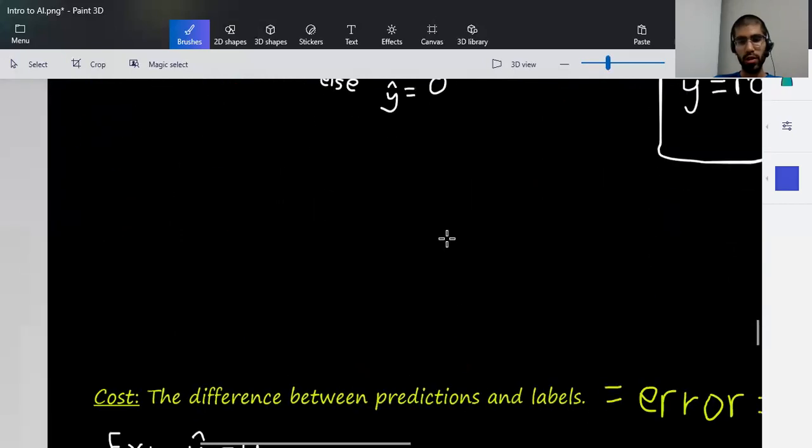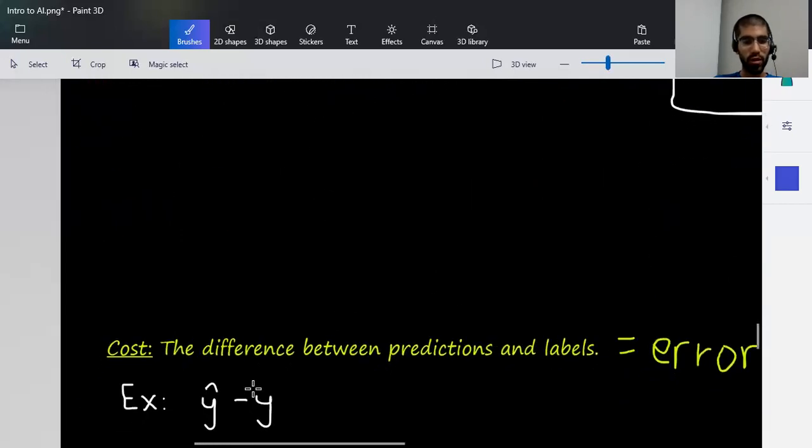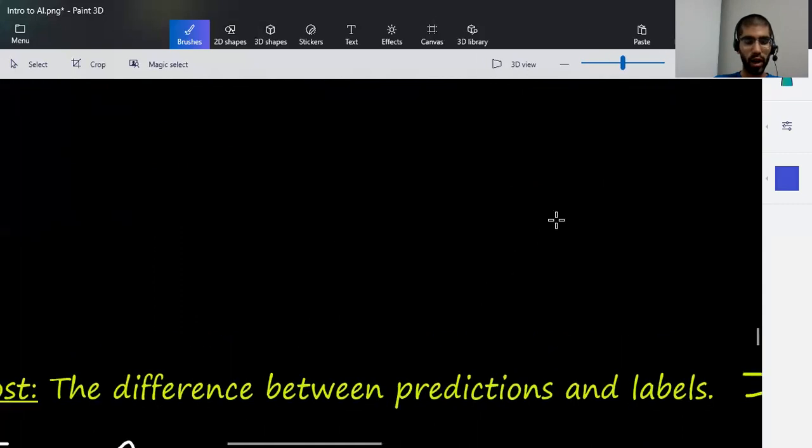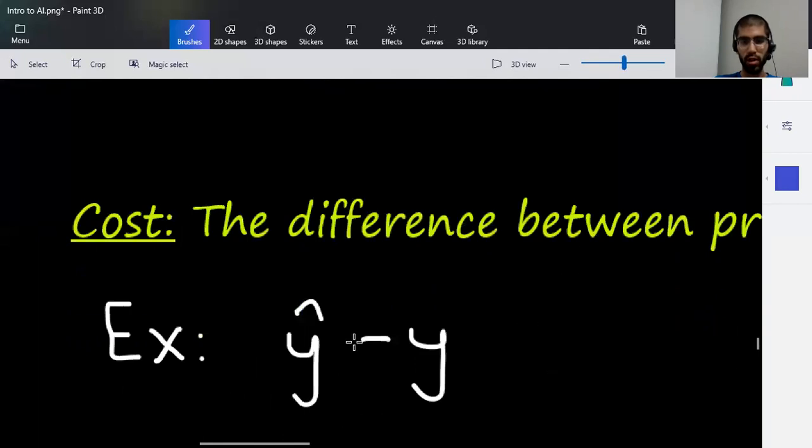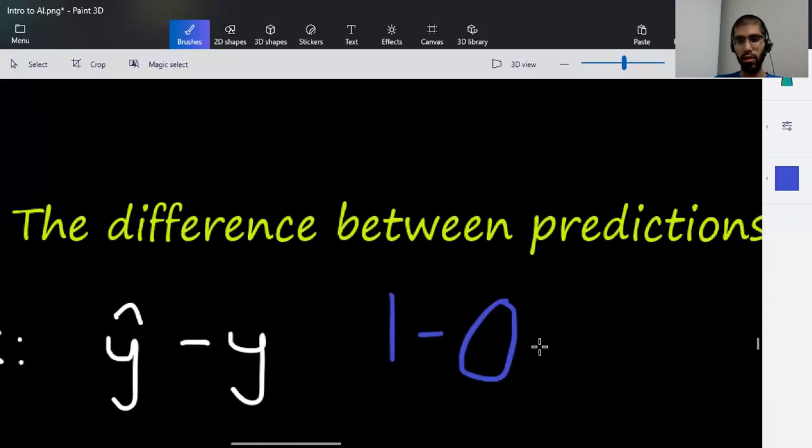And to start off with, we can just take an intuitive version of the difference, which is literally, take the prediction y hat and subtract the label y. So it can be like, okay, we predicted that they would buy the ticket, but no, they didn't buy the ticket. So then we have 1 minus 0. And that's going to say, okay, there is some error here. It's like there's an error of 1. That's the difference between the predictions and the labels.